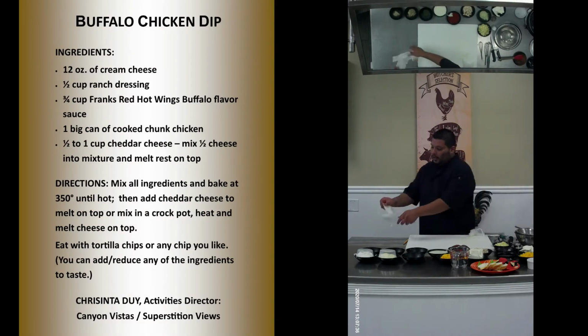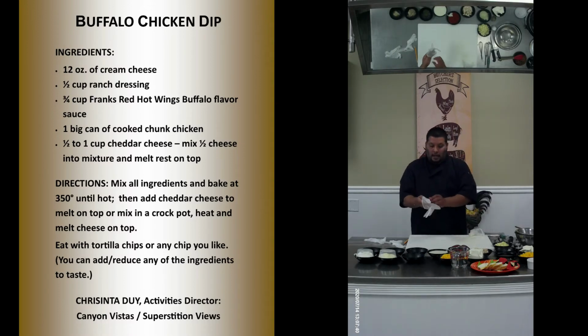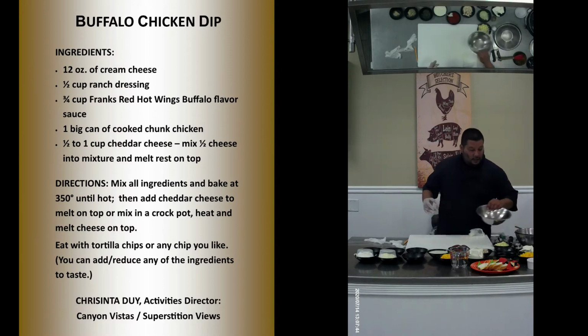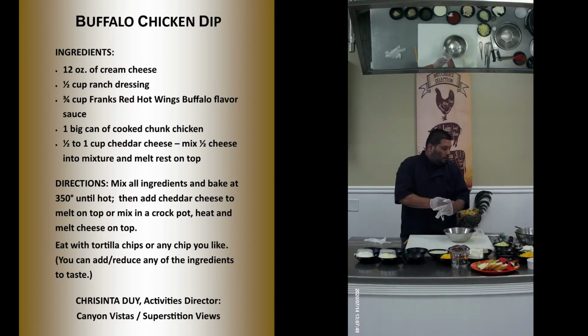Again, real fast, real quick recipe, real fun to do. You can involve the whole family, your guests, children, teenagers. Just something that's fun, messy, and be in the kitchen.